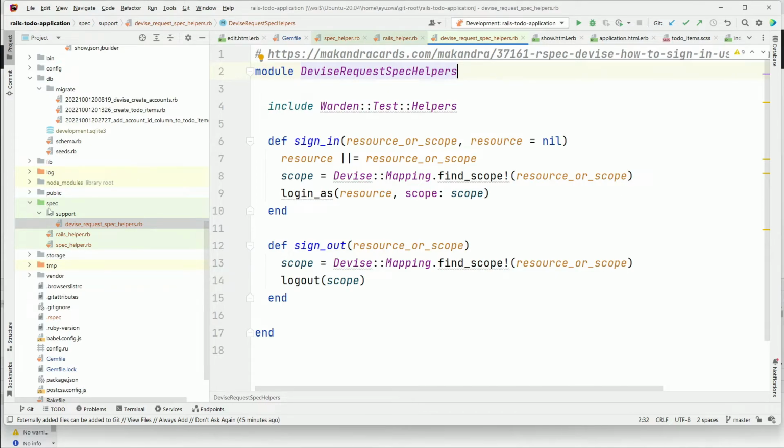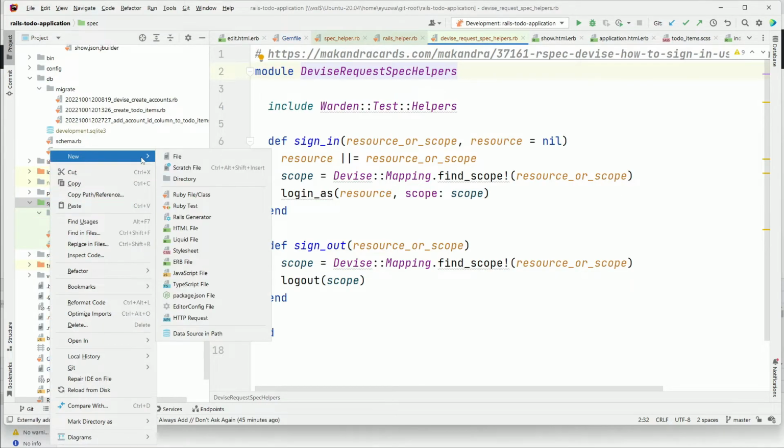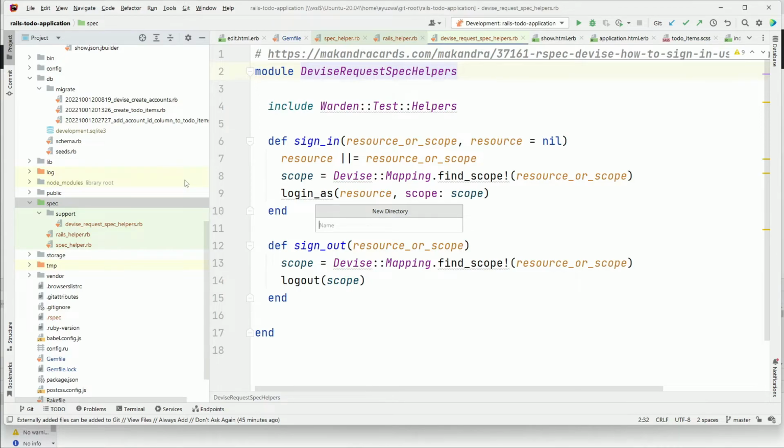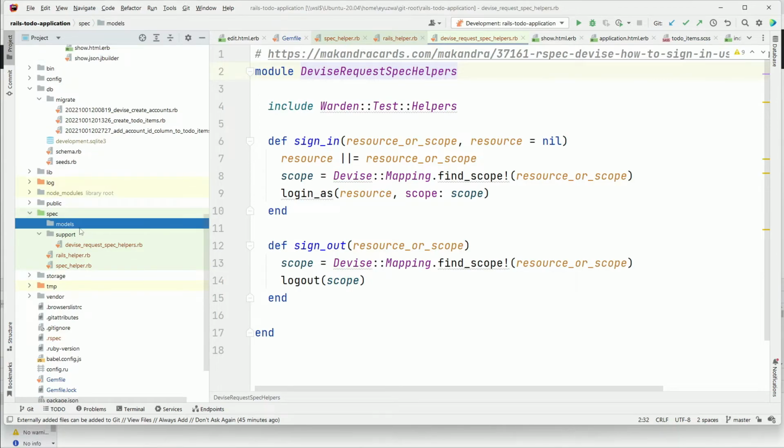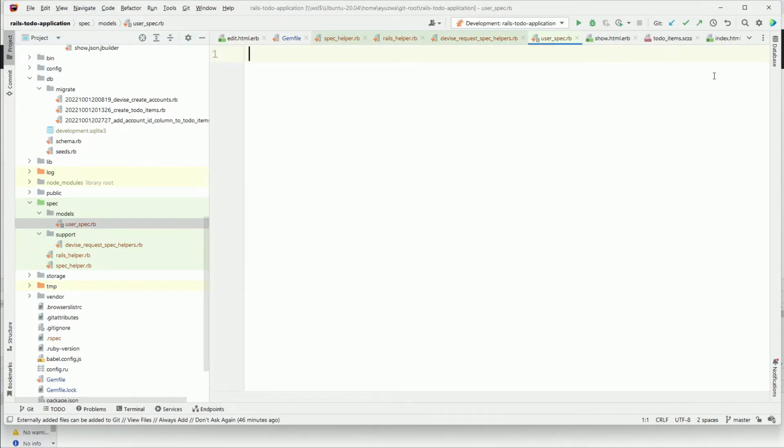So first, let's create some model tests, some model spec tests. Under the spec folder, create a new directory called models, and let's create a user spec. Okay, so at the top, we'll just need to require the Rails helper. And then this is the test suite for the account model. So let's call it account spec.